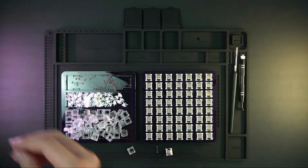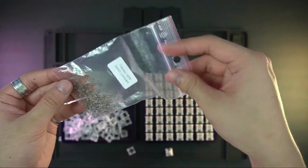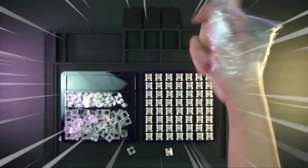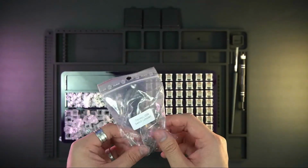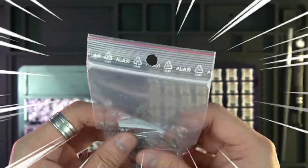I take a small bag and put in all the springs, because I don't have enough patience to lube every single spring. In this bag I have Tribosys 3204 instead of Krytox 105, because I don't have it just lying around, and I'm also going to lube the springs with it. Basically you just shake the bag and massage the springs for about 5 minutes. I think that should be enough.